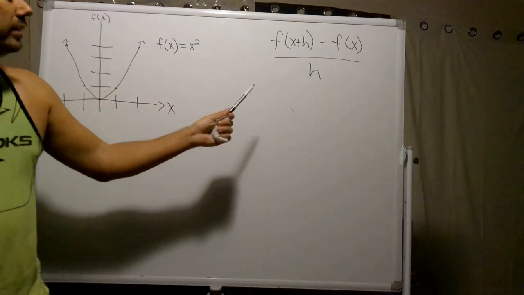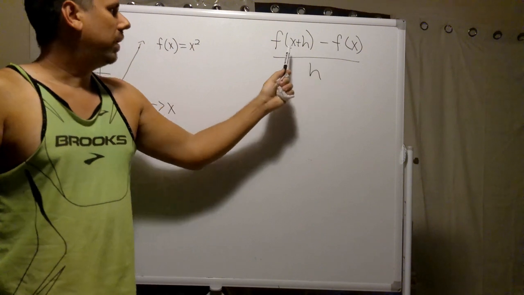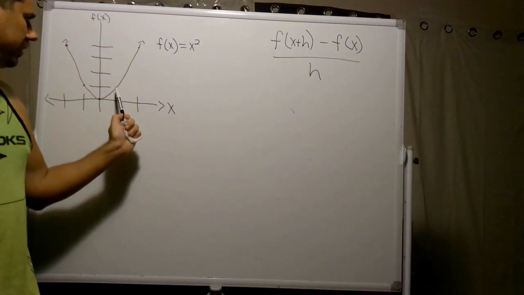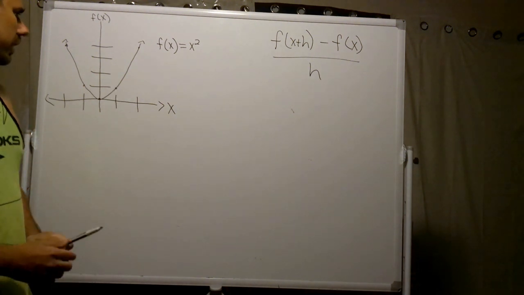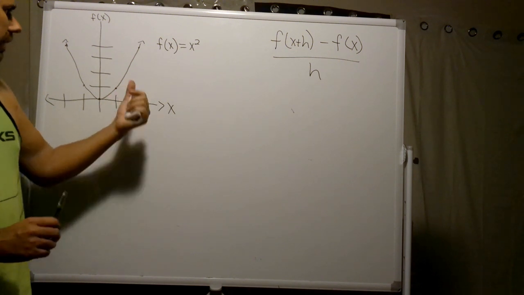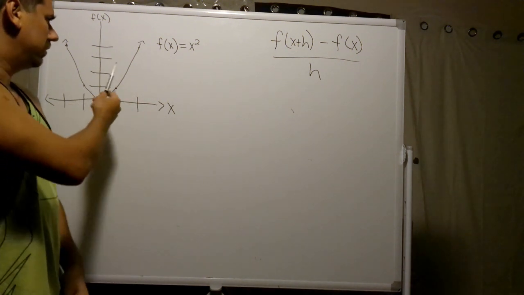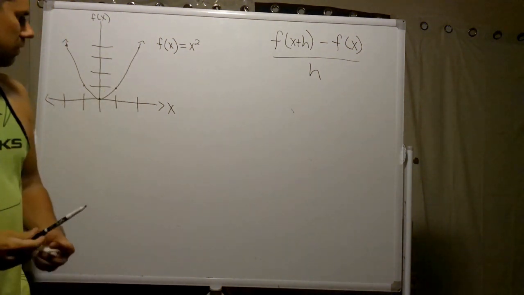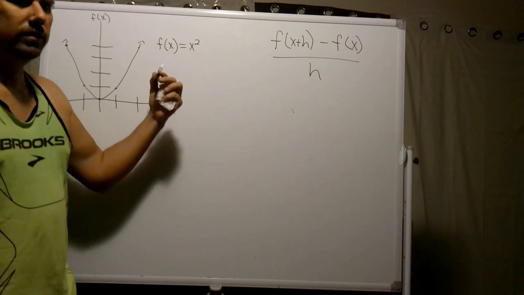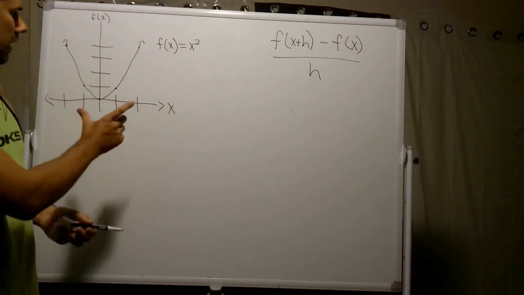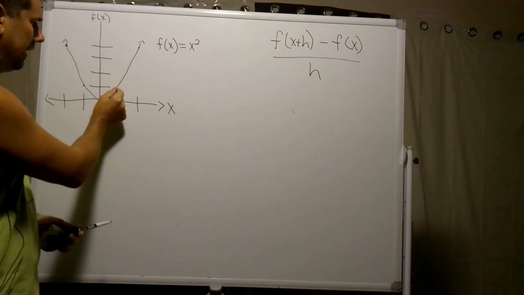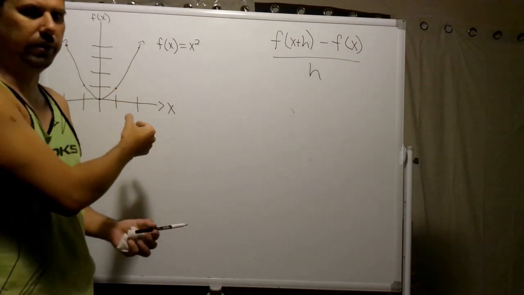So the entire point is you could apply this formula to anywhere on this graph. Like you could say, well, I want to approximate the rate of change at like x equals 1. And you could do that by saying, well, let's just calculate the rate of change from the point x equals 0 up to x equals 2, let's say, right? And you can see that that would be an approximation, but it's not going to be entirely accurate. And so basically, if you could squeeze it down to a single point, it would obviously be most accurate, or at least the closer you get, the more accurate it gets.